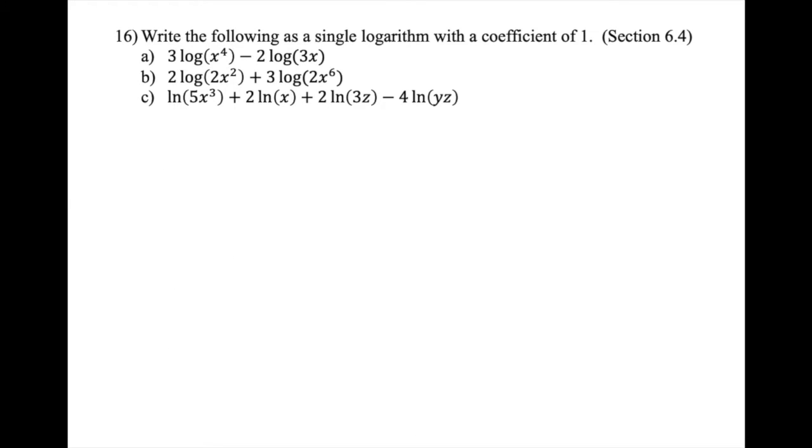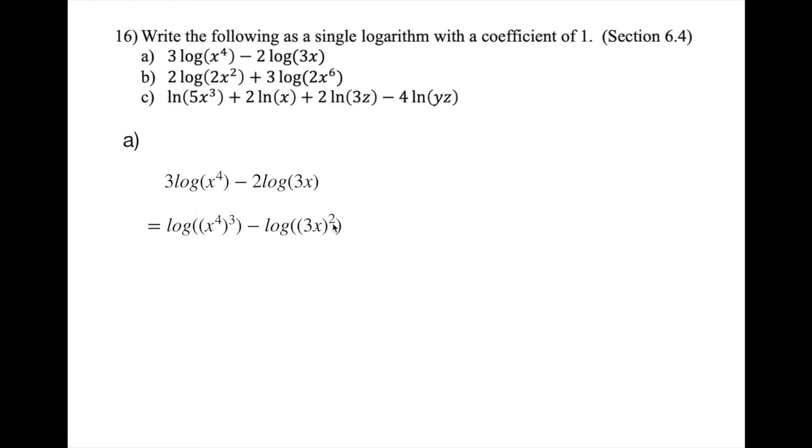Number 16. Write the following as a single logarithm with a coefficient of 1. So for part A, for such a question, the very first step is dealing with this coefficient in the front of your log. We don't like that. We want the coefficient to be 1. So how to deal with this 3 here? It will be the power inside of your log. So that's what this step is doing. The 3 will become the power 3 inside, and this 2 will become the square inside.